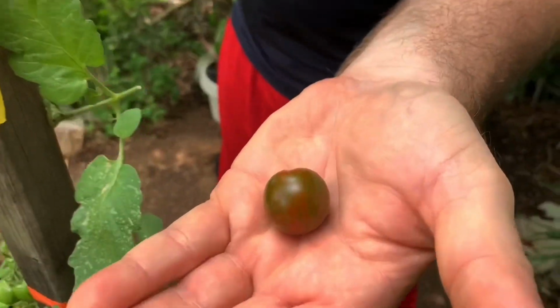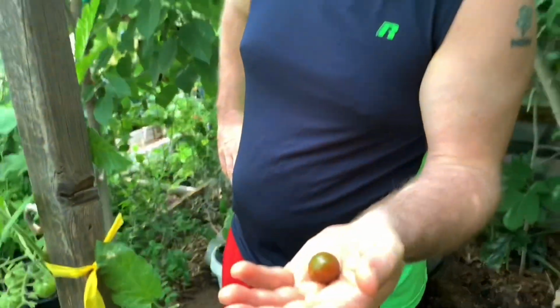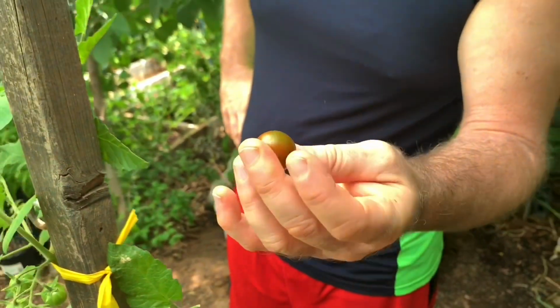There's another ripe one here. Look at that. Hmm. Ooh, it's a robust taste. Mm-hmm. Very good. Juicy. Fulfilling. Makes you want to grab another one, you know what I mean? Well, there's another one. Got this one.